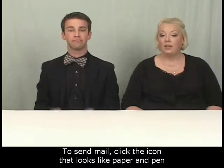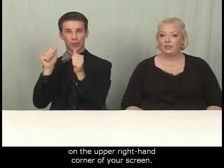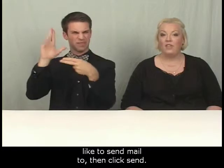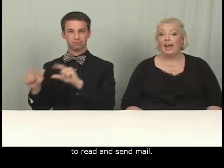To send mail, click the icon that looks like paper and pen on the upper right-hand corner of your screen. Enter the email address you'd like to send mail to, then click Send. Now we'll demonstrate for you on an iPad how to read and send mail.